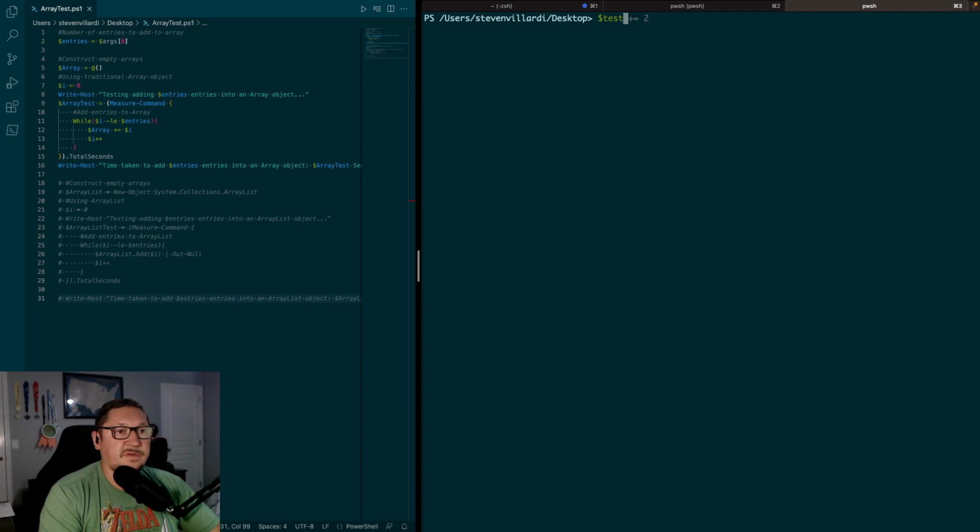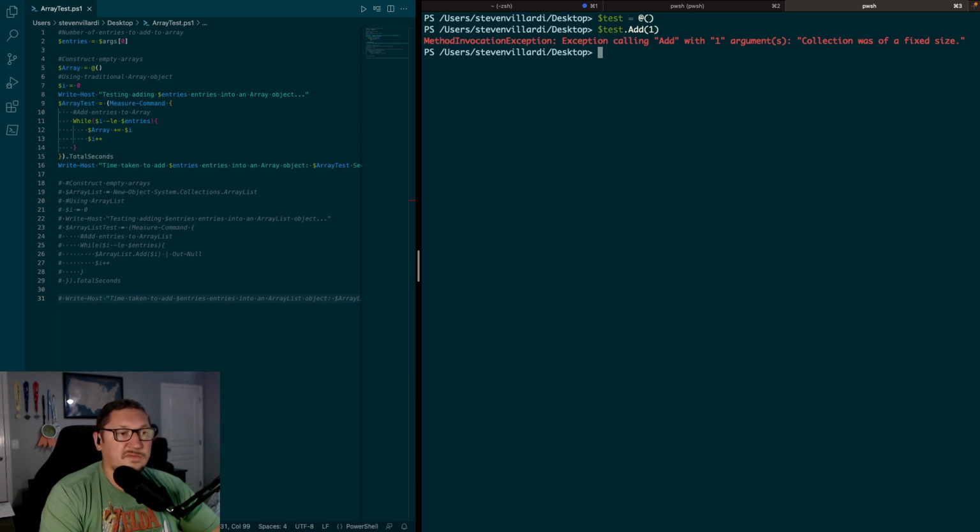So if we take a look, traditionally, when storing any type of large amount of data, you're usually going to have to create some sort of custom object or array. And generally when you create an empty array, you're stuck with it, right? If I try to add something to this array, say the number 1, it's going to tell me that it's essentially a fixed size. That's where the array's downfall was when it was originally built in PowerShell. An array, when it's created, is essentially immutable. You cannot shrink it, grow it, do anything to it. It's a fixed size collection.